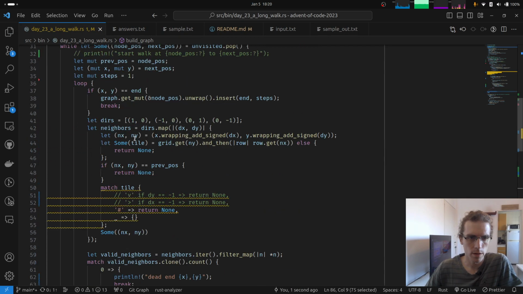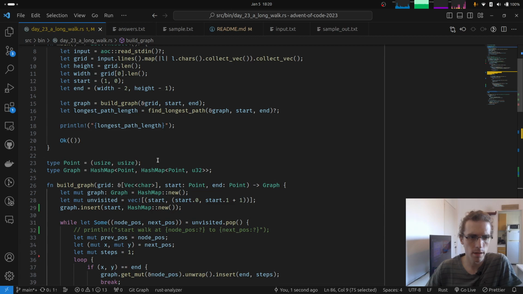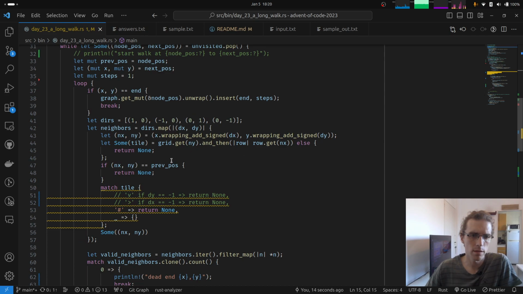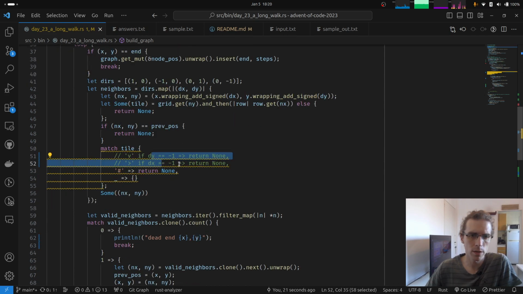Let's comment some of the noise. Maybe let's leave it for find longest path, build graph. So we know now that the only thing we need to do for part 2 is ignore this.